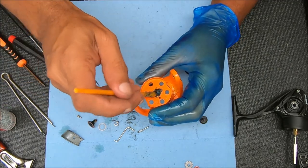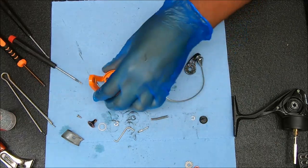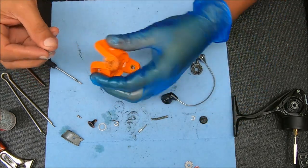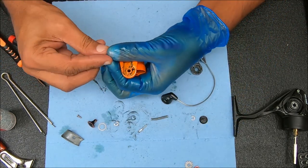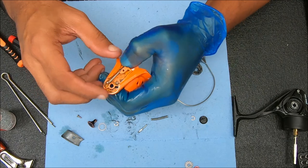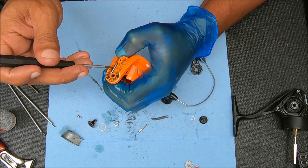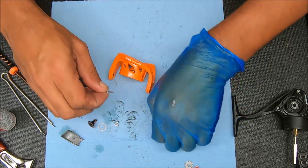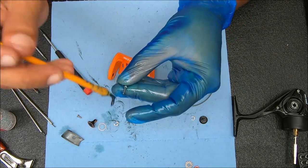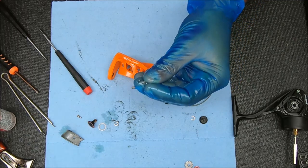Same deal over here. And I think while we're here, we're going to go ahead and add some grease inside here as well. For the trip arm, you don't need to put any grease on it — you can if you want to. It's going to be sitting with that longer arm facing down just like that. You want to make sure you push it up and it's fully recessed or seated.